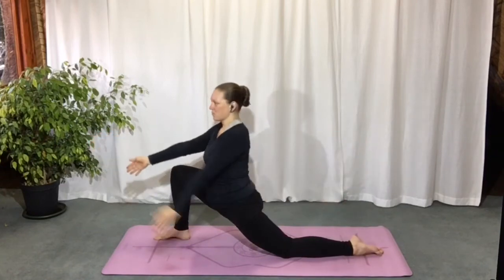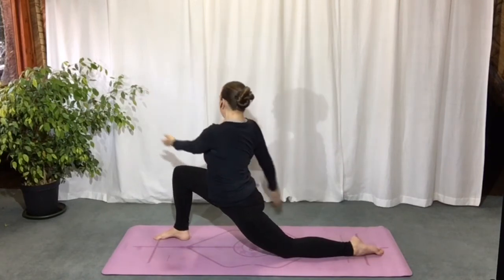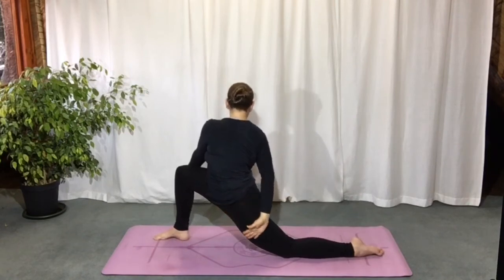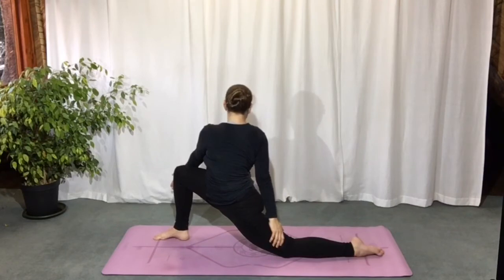Taking arms back up to warrior one with a breath. And on an exhale, twist right arm back, left hand to the outside of the right leg, wrapping your right arm back behind you, maybe hooking your fingers over the left hip, or if you can, slide your hand further down the outside of that left leg, hooking fingers over the outer thigh. Maybe you can turn your head and look back at your left heel.